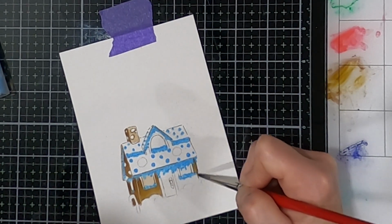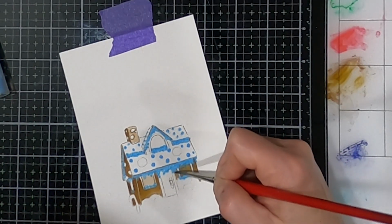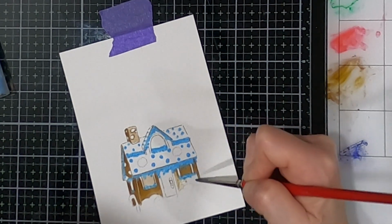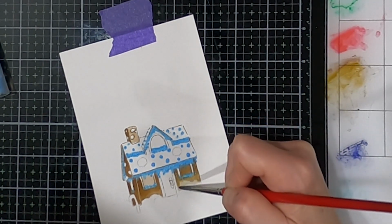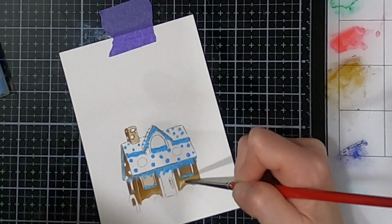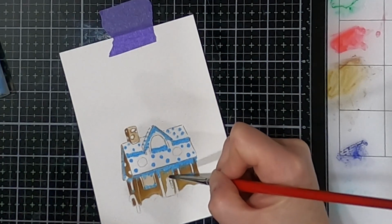And I know I'm using color, the color's gonna bring, I'm gonna pull the color out of the lines anyway, so I don't mind having extra color on my brush. Just gonna be careful of this candy cane area. And of course my gumdrops, and then just using some more brown, darken those areas up. Okay, and then we'll do a quick pass on the door. Now the door we're going to make into a chocolate bar. So I want to keep this a little bit on the lighter side. Go around that door handle.